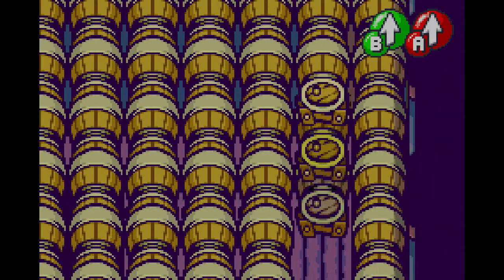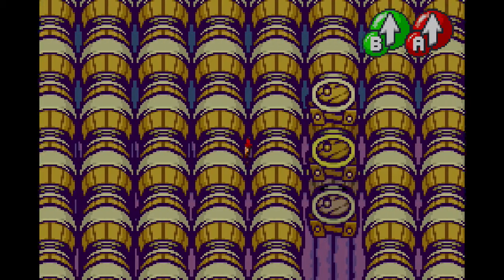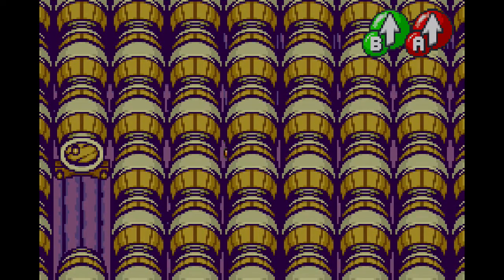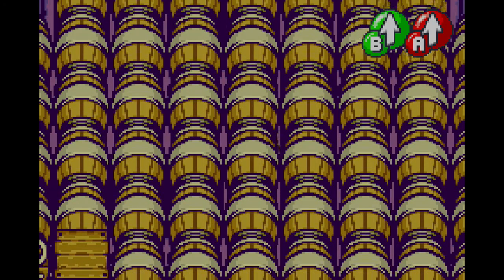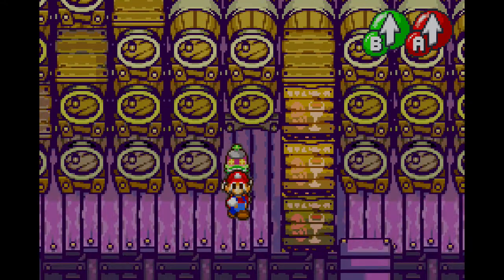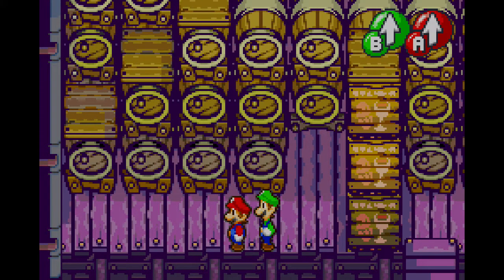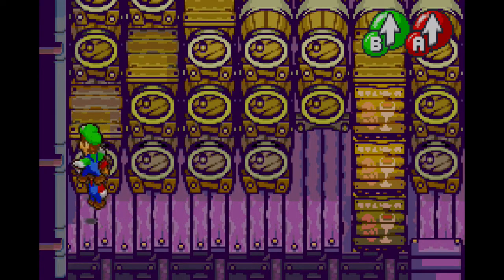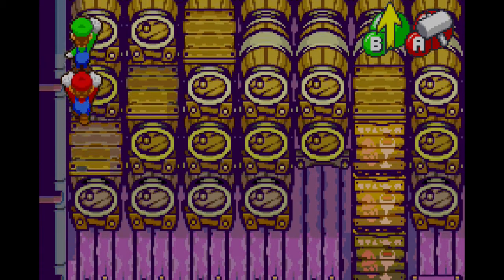Okay. Over here, down here, down there, down there, down there, down there, we did it. Oh, wait, who's that? That's not Luigi. There's Luigi. Okay. Got a high jump. Dang it. I was right this entire time.